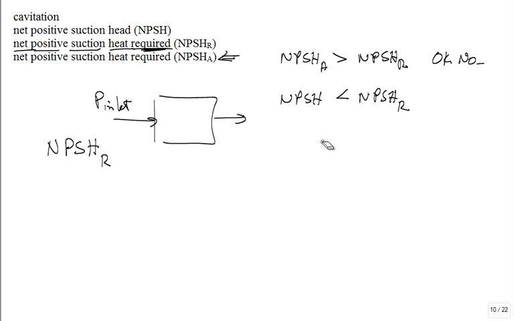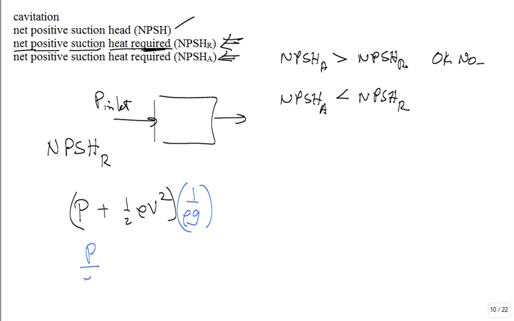I know the subscripts and everything can be very confusing to you, okay? But this is what is required, and the manufacturer tells you, well, how do I calculate the net positive suction head? What exactly is it? So what happens is you have the concept from Bernoulli that you have the pressure plus 1/2 rho v squared. That sum is something. What is that? That's the static plus our dynamic pressure. It's our total net head pressure. Okay, you want to do it in head? How do I convert that to H? Divide by rho g. That's exactly right. And so you have P divided by rho g, or sometimes just H plus 1/2 v squared over g. Okay? So that is our head.